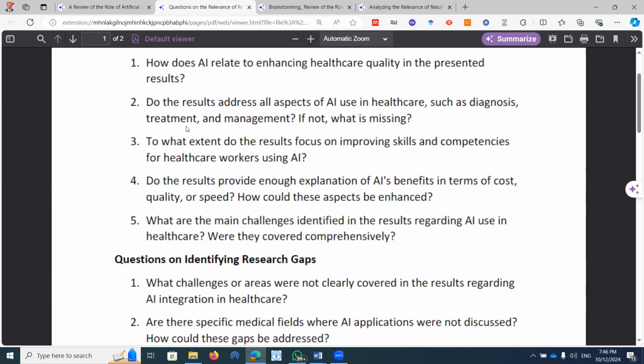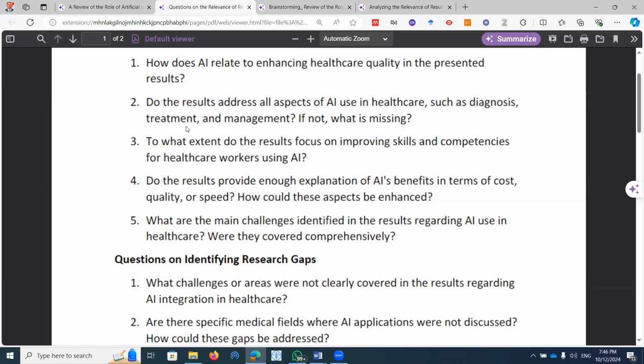After that, you can ask yourself to what extent this result focuses on improving the skills and competence of healthcare workers for using AI. Does this result also provide enough explanation of the benefits of AI in terms of cost, because somebody likes to talk about the cost, quality, or also speed of AI? How could this aspect be enhanced if it is not yet covered?